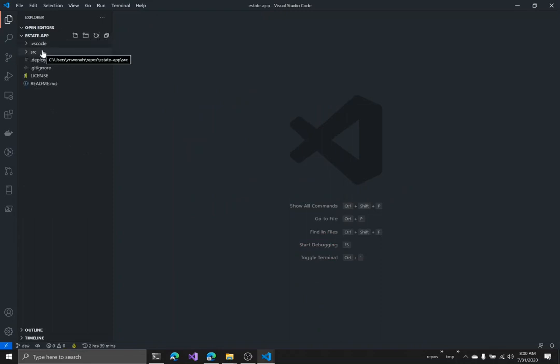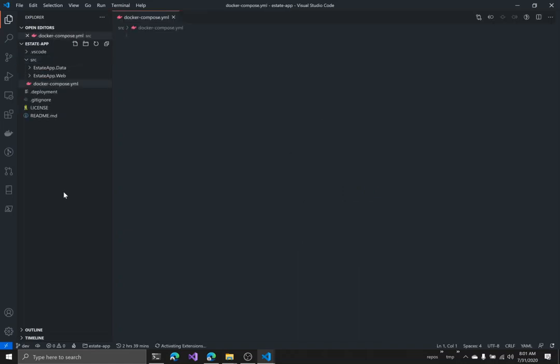Collapse all of this. And then first thing I want to do, I want to come into my source folder and I'm going to add a file. I'll just click on source folder and I'm going to add a file, and I'll call this file docker-compose.yml. Now when I try to use Docker Compose to write a project, Docker Compose looks for this file. I'm going to start this file from saying version. So I need to tell Docker Compose what version of YAML this file is. I'll call this version 3.8, and that's the only thing I'll leave here now.